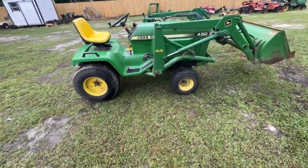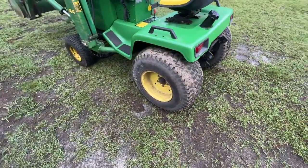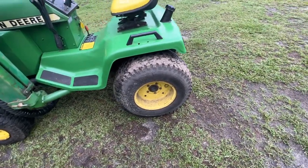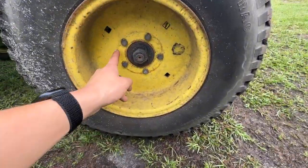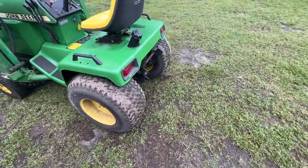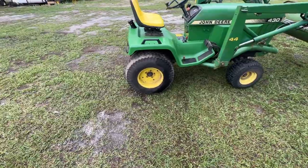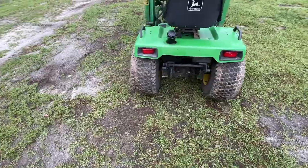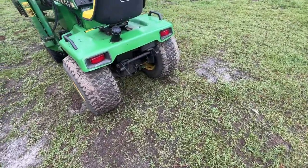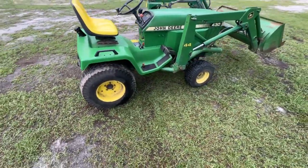I haven't used this loader to lift anything or for any kind of work yet. The next thing I'm planning is to get those tires off and probably mount some ag-style tires or R4 tires. I have a set of the newer-style 430 wheels which are more durable — these original flat wheels tend to crack if you put any stress on them. These are actually in good shape, but I want to keep it that way. I'll also load the tires with some liquid ballast, and I've got a set of 50-pound wheel weights to put on the new wheels. I'm also hoping to go ahead and put a three-point hitch on here and get some ballast on that as well.